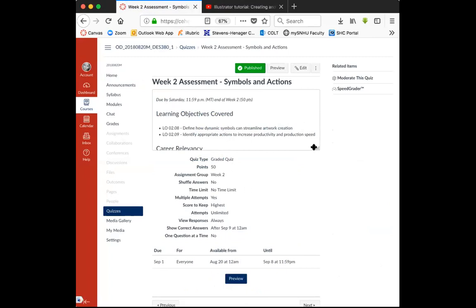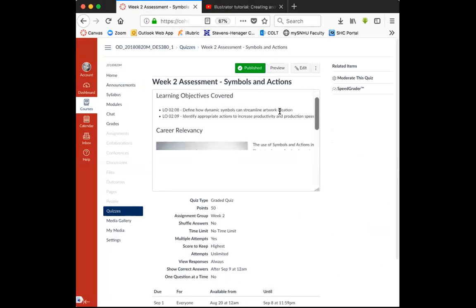This is a quiz worth 50 points. And this is going to cover symbols and how they can streamline artwork creation, identifying appropriate actions to increase productivity and production speed.